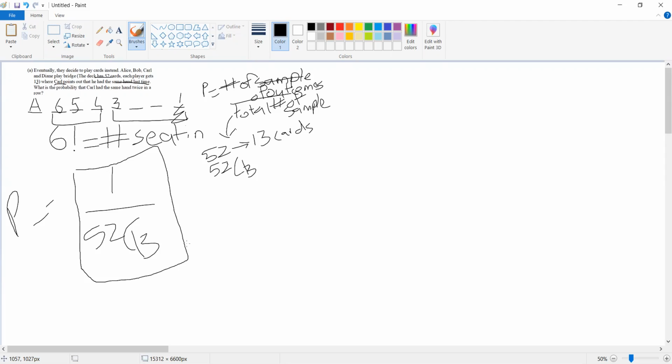But in this question, you have to be careful about the phrasing, because they've mentioned that Carl is stating that he has the same hand that he had last time. So one of them is an event that has already happened. We're not calculating that, because he's saying that whatever combination of cards he had, now he has the same hand again. So you have to be careful not to misinterpret the question, because it didn't say that we want the probability of getting the same hand twice in a row. It's just asking, what's the probability if someone makes such a claim? Is that true or not?